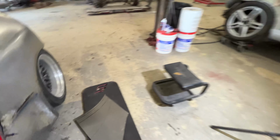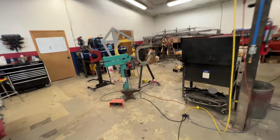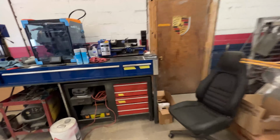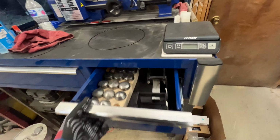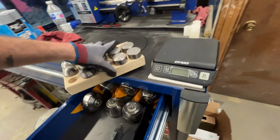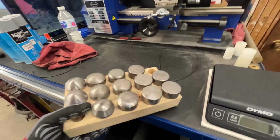So actually, I'm just gonna walk over now. This is the easiest way to do it. Over here, we have our planishing hammer dies. I'm just gonna grab a whole rack. See if I can not drop it. Make everybody nervous at home.